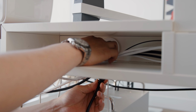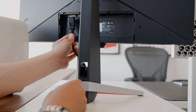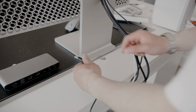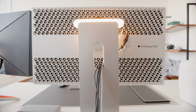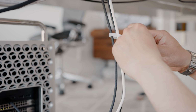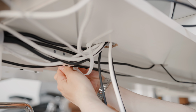Once we've hooked everything up, the next task was to actually cable tie everything together, and I do like to use resealable ties just because I'm able to change the setup at any time, because in the past I would think my setup is permanent, but within a couple weeks things may change. After all the cable lengths are determined, it's good to mark where you want to have your power brick, where everything can go into, and also tie up all the additional slack, and as you can see, the desk setup looks a lot cleaner than it was before.